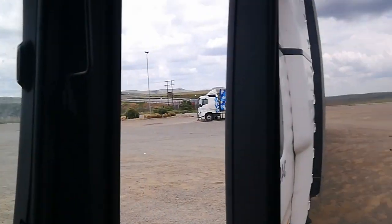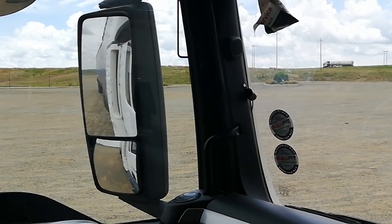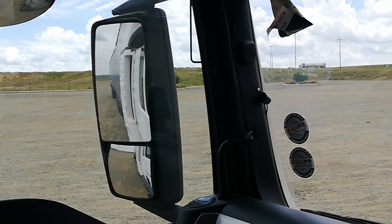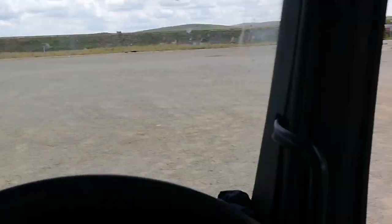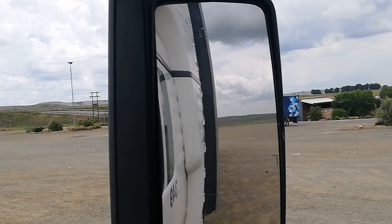So if it's like that, you go back a little bit. You go back a little bit. Then you stop. Right? You see? Now you see the corner of 6 meters here.